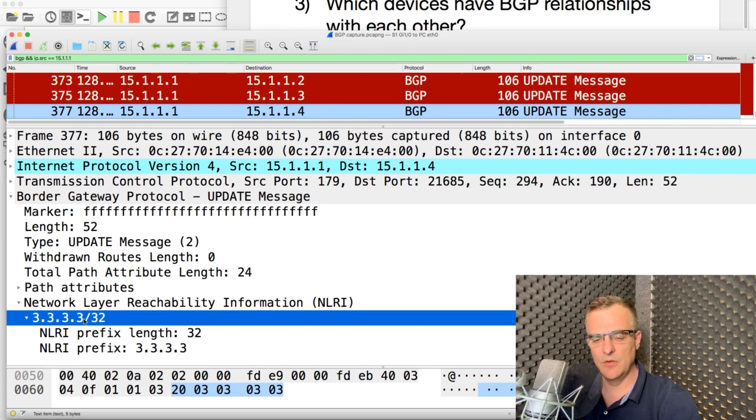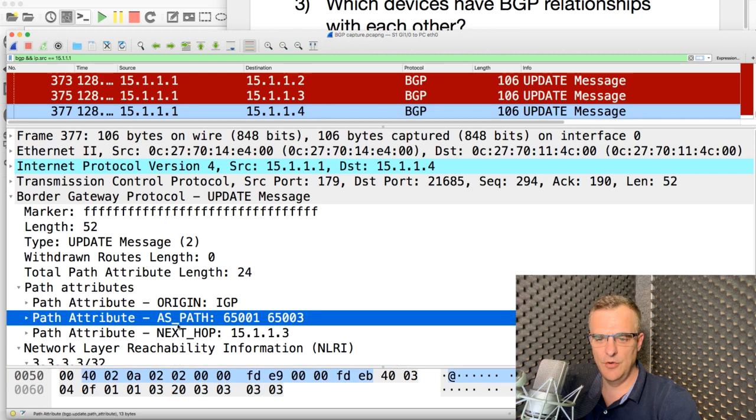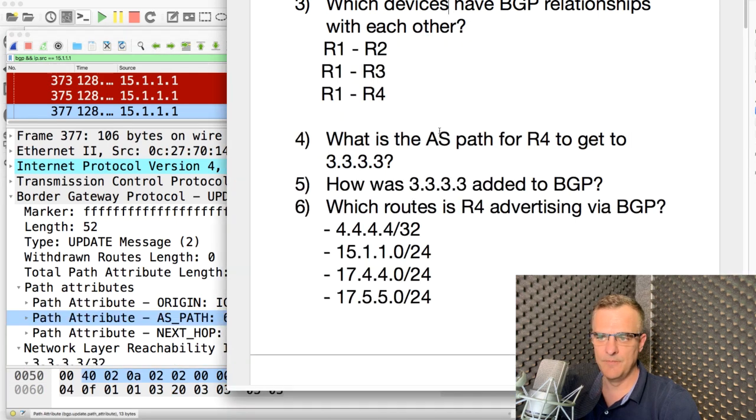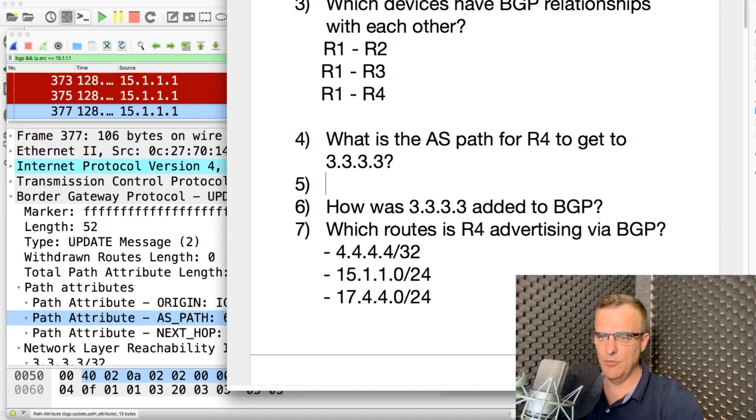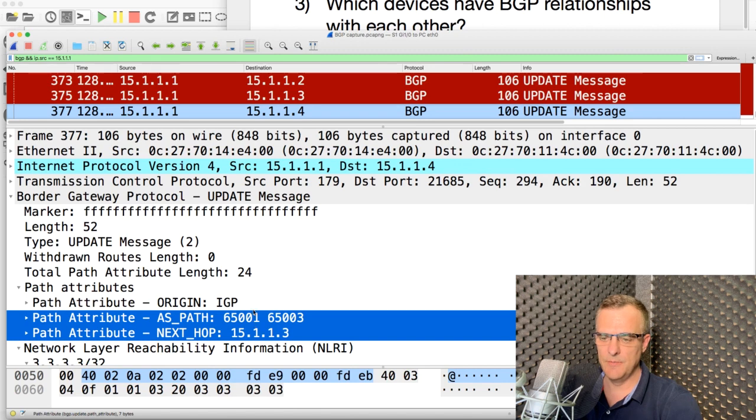That is a network associated with router 3. Path attributes, notice AS path, 65,001, 65,003. So what is the AS path for router 4 to get to that network? It would go via 65,001, and then it would go to 65,003.